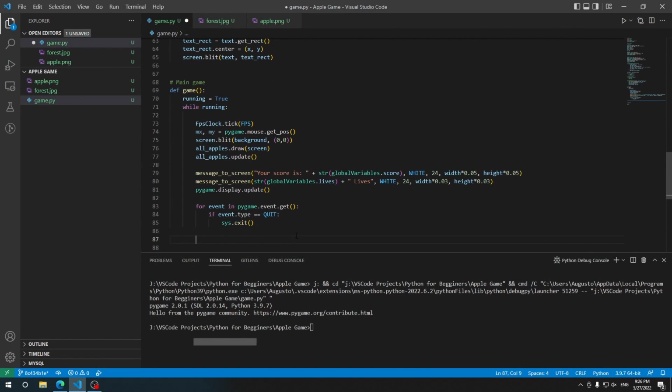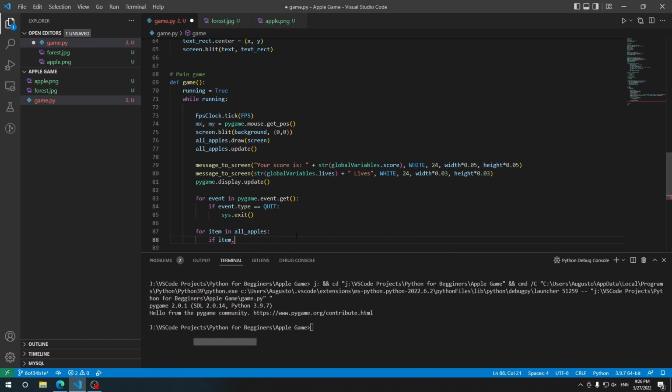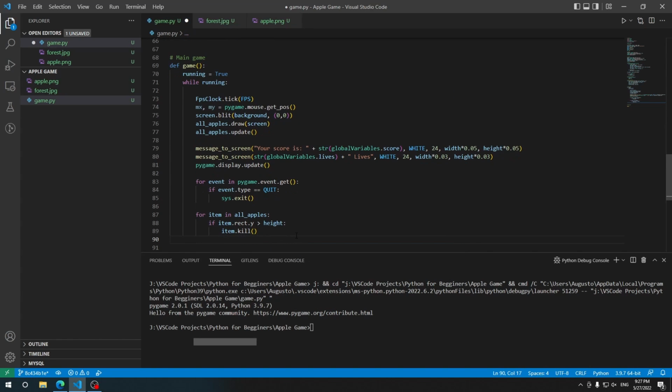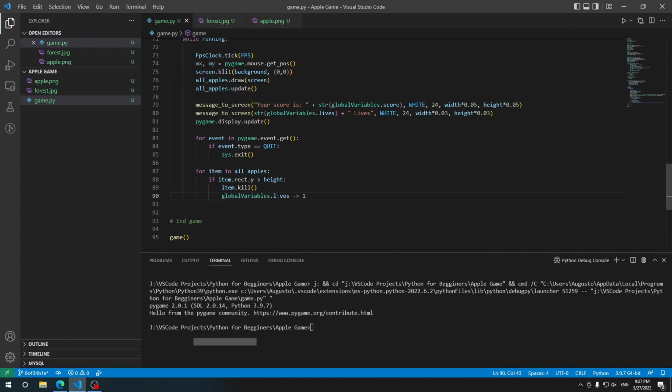We've got to check for all the apples in all apples to see if the height of that apple is below the screen. We kill it and change the lives variable. So here what we're doing is we're checking all the items in all apples.